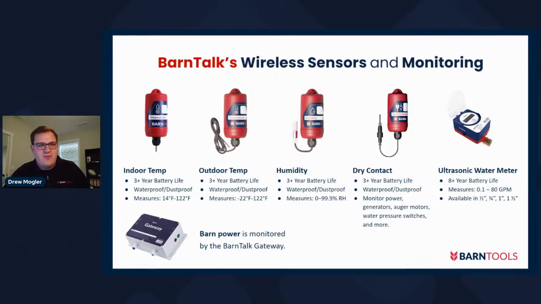Those are some of the sensors we have available today, monitoring things like indoor temperature, outdoor temperature, and humidity. Our wireless dry contact sensor is really a utility sensor. You can use it for monitoring virtually anything that's powered. A lot of folks will hook that up to backup generators to monitor power wirelessly, or connect it into their feed systems to be notified if your feed line times out. And then one of our really popular sensors is our wireless water meters.